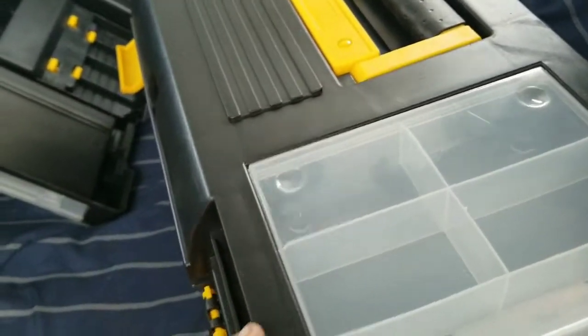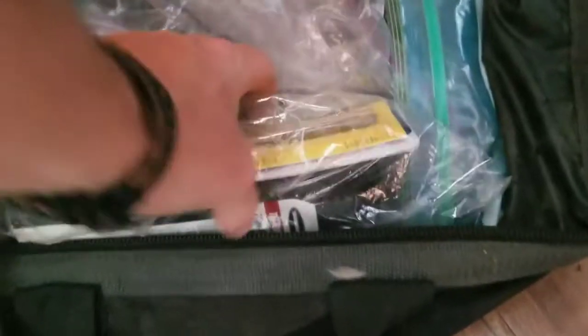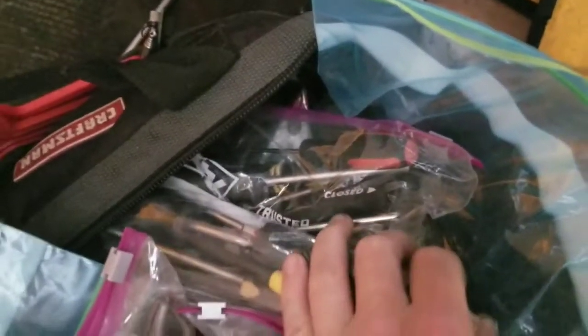We got all these going, so basically, if you look, we just got all our power tools in this one. This one's going to be old rusty tools and new rusty tools, I guess, and so on and so on with these. And what we've been doing now is we've been bagging everything to keep them from getting the corrosion going on. Like a bag of screwdrivers, everything's in bags. You got bags galore. You got flatheads, Phillips, all kinds of stuff. So, all right, let's do this.